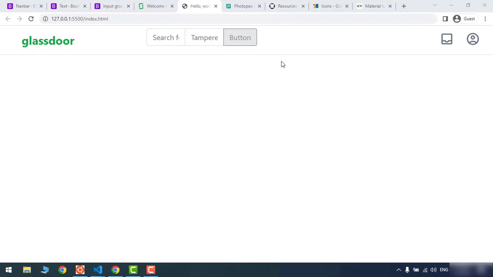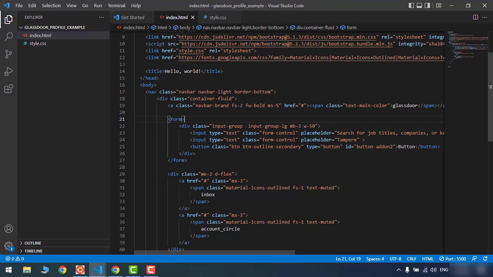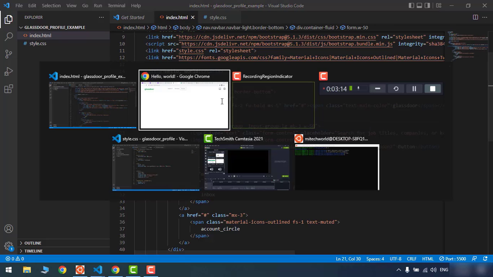Let's see. And the only thing we should do is to limit it to this area. And we can do that with Bootstrap with w-50, for example.